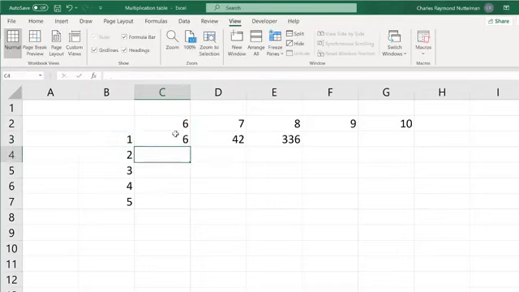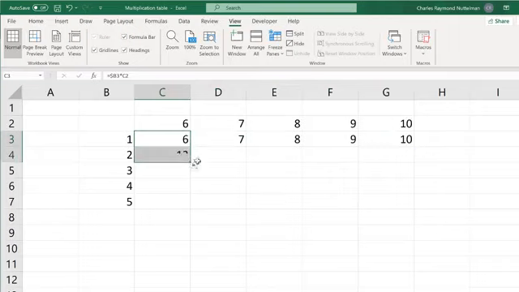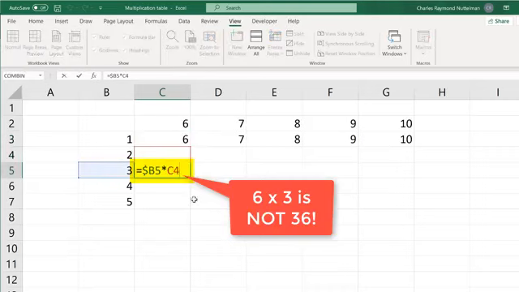All right, so I can take that and I can drag this over, and let's just make sure it's working. Yes, 7 times 1 is 7, and I am pretty confident that that's working. So now I can see what happens when we go down. This is a special case. It actually works because of how we have a 6 there, and that's also a 6. But if I drag it down one more cell, we see that there's something wrong with this formula.